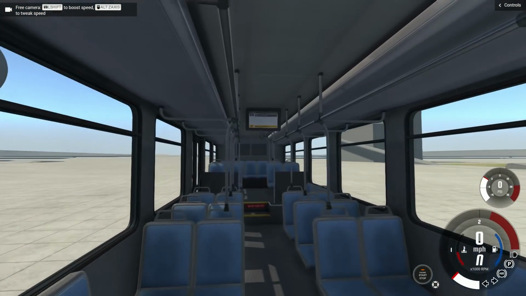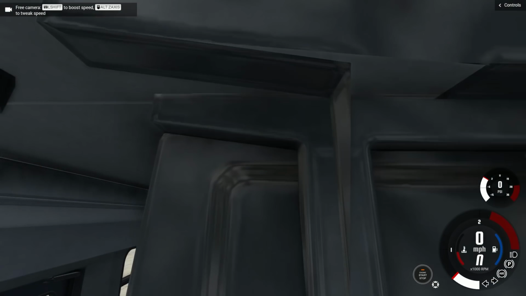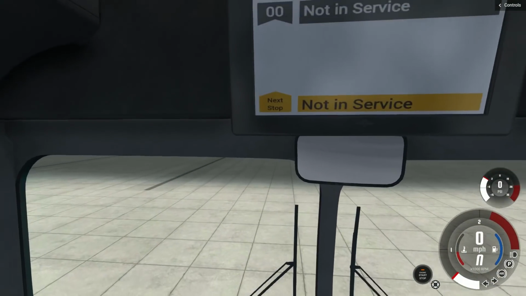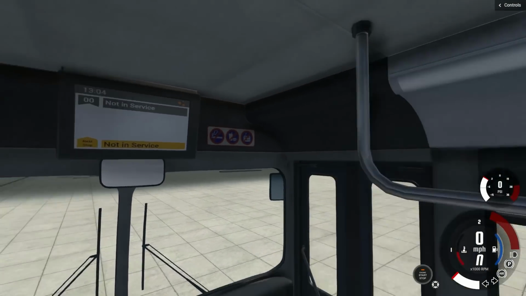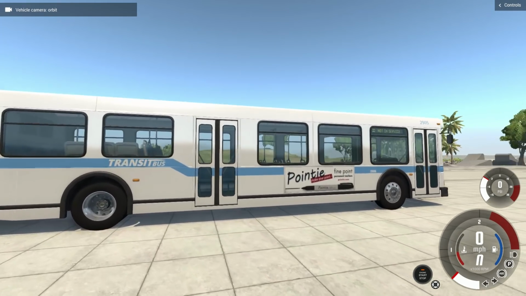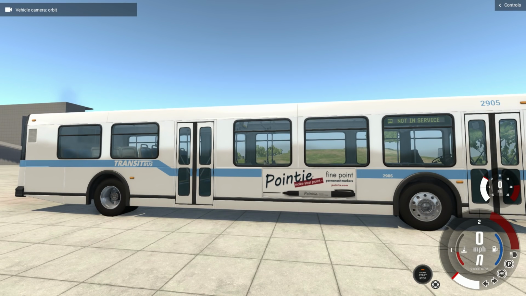Anyway, if we go inside, it's so well detailed, and that is the actual time, ladies and gentlemen. Well, mine reads 1:04, but yeah, that's the real time there, so it has a real working clock on the bus. That's just crazy to me. So, obviously, we're gonna crash this thing. That's the first thing I thought to do. And we got some ads on the side of this thing, too. Pointy! Make your point. I think that's supposed to be a Sharpie.